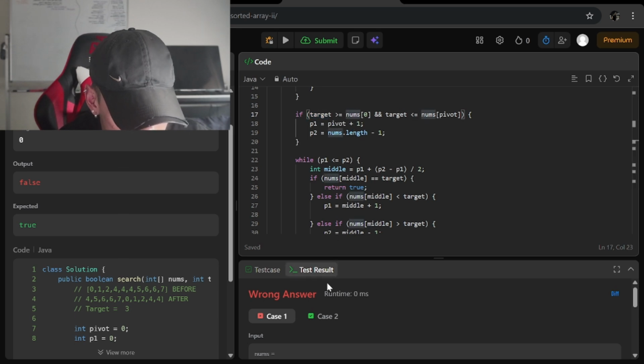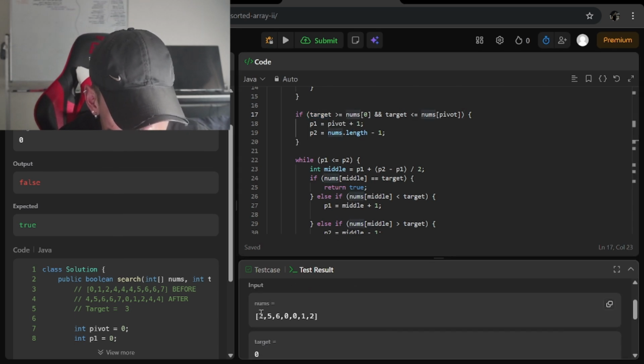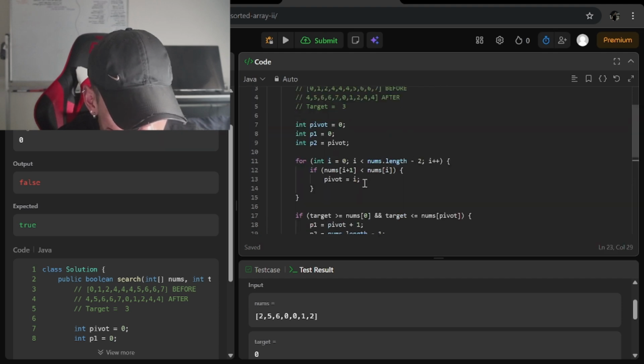Target is bigger or equal to 0 and target is smaller or equal to nums[pivot], which is 6. So P1 equals pivot plus 1, it will go to 0. P2 is equal to this one, middle will be 0, or P1. If nums[middle] equals target, return true, so why isn't it returning true? There's something wrong here then.